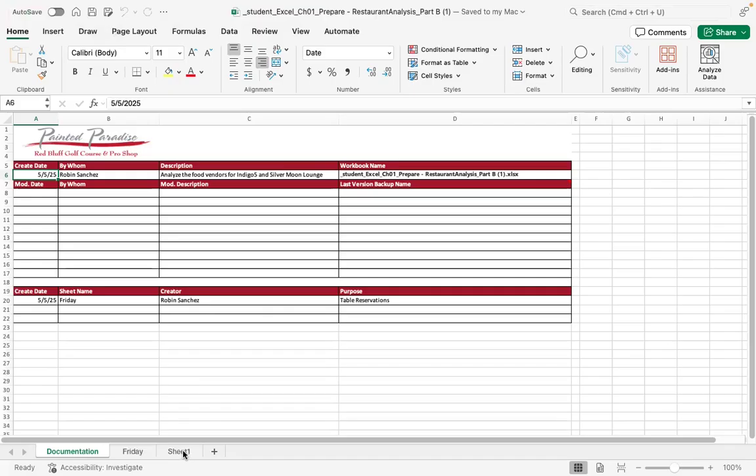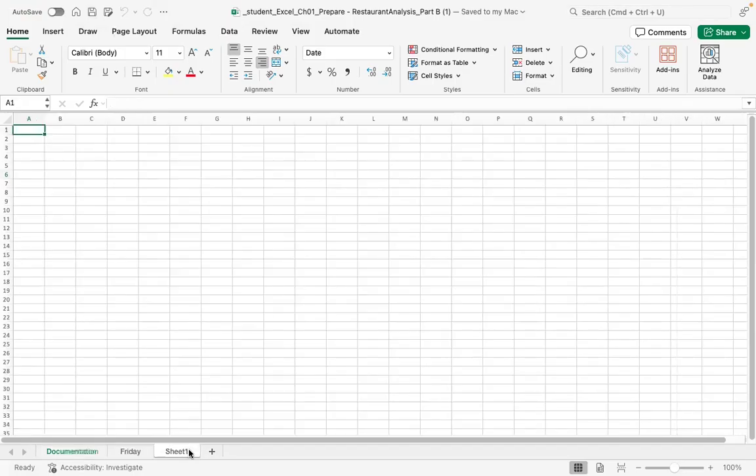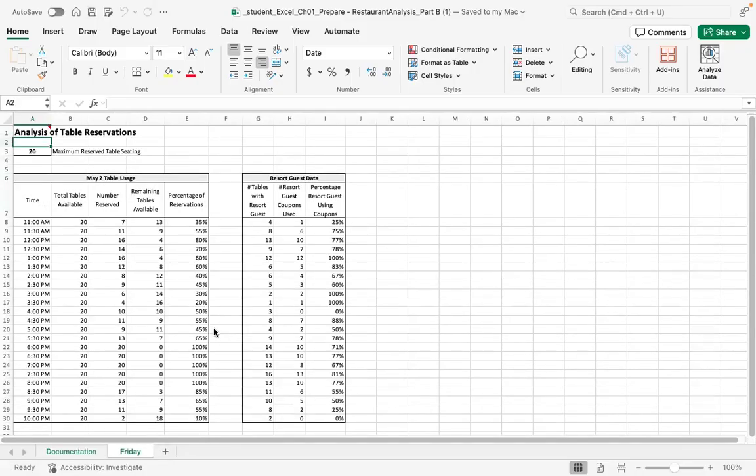We will come down to sheet 1, and if we're using a mouse, we will right-click. If we're using our touchpad, we can two-finger tap. When you two-finger tap, it should give you a menu of choices, and one of them is delete. Again, make sure that you have deleted the worksheet that you intended. And if at this moment you have not, close Excel without saving and open it back up. We have done the correct one, so we are fine. We're going to hit the plus because now we're going to add a worksheet.